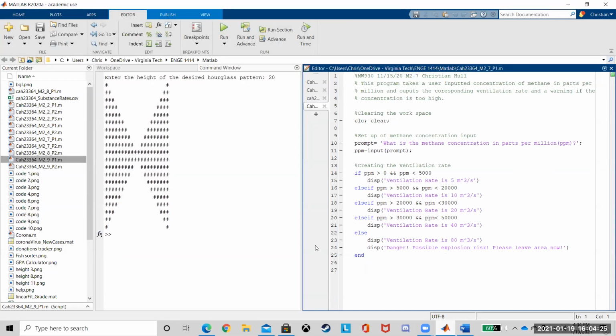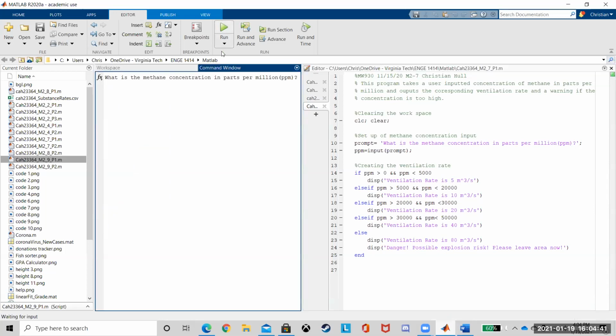Okay, so this one was really cool. As far as coding goes, this is somewhat complicated. This is the introduction of, in this case, a decision matrix based on mathematical values. For this one, I created a code that runs in a cave, and a user would enter methane concentrations within this mine shaft in parts per million. If it reaches a certain amount, my program will output, hey, it's time to leave.